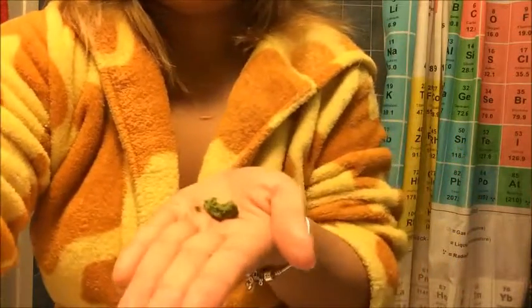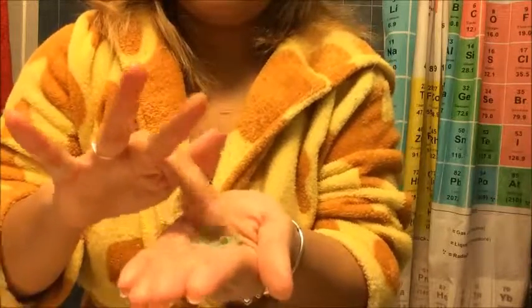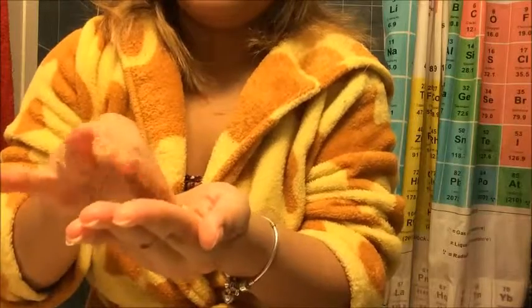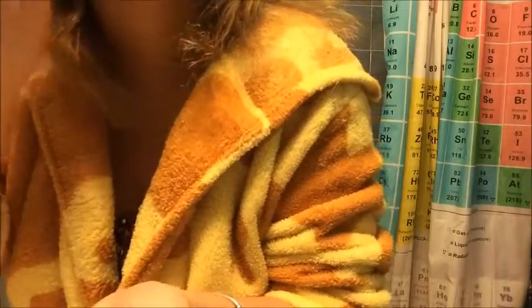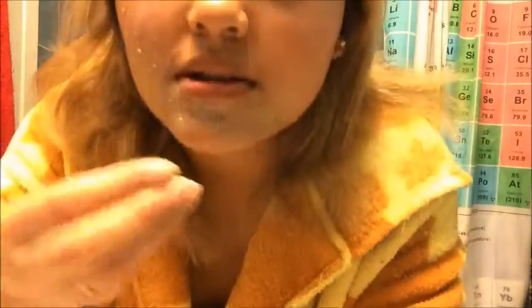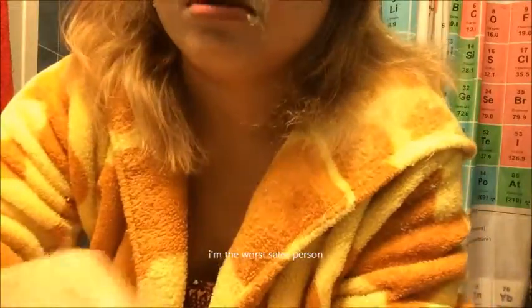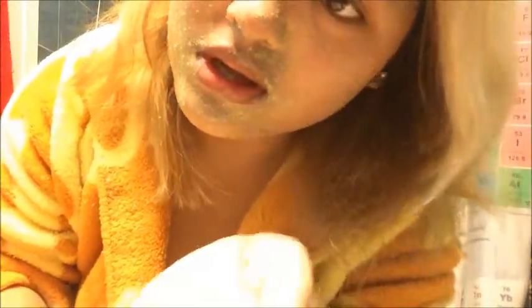You basically take a small piece, get some water, and kind of sprinkle it on like that. And then turn it into a paste. One's a little bit too watery, but whatever. You turn it into a paste, and then you take that paste and put it all over your face. To make it look like you have coleslaw. So yeah, you put this all over. Maybe tie your hair first. So far, it feels pretty nice. And if you want, you can take that excess and just put it all over.